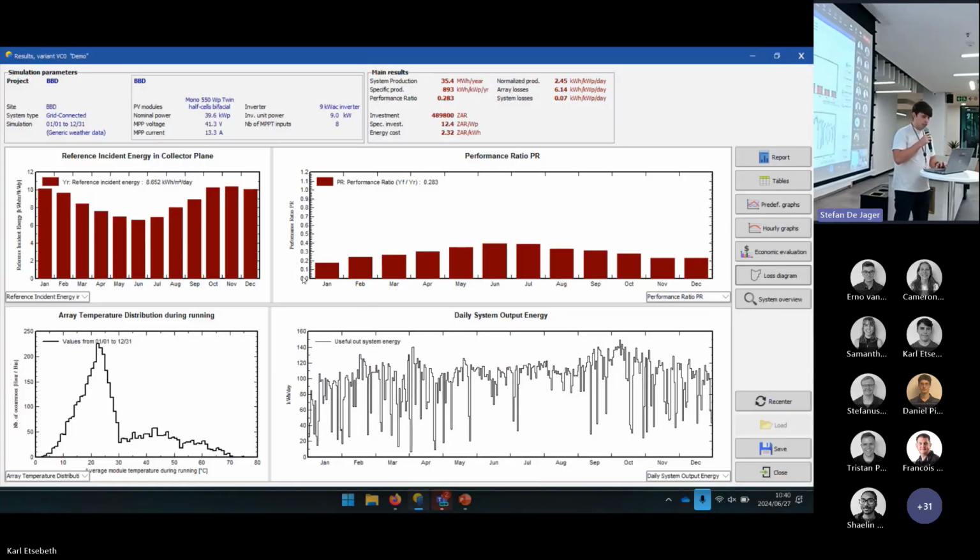What's also interesting is you can see here, based on this graph on the left here, that's the amount of energy versus time through the months of the year. So that's how much you should be able to produce from solar based on the time of year. You can see it dips in June and July. But actually, based on this performance ratio graph on the right here, at BBD, the production would be the highest in June and July due to how the shading changes throughout the different times of the year. So these sorts of insights wouldn't be possible before software like this, and that's why software is revolutionizing solar.